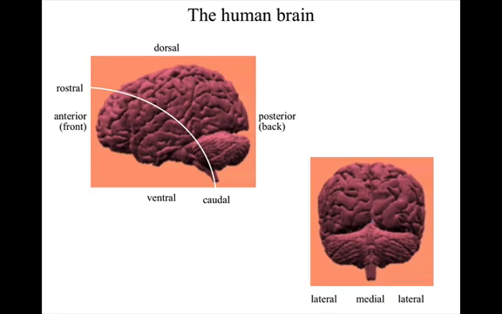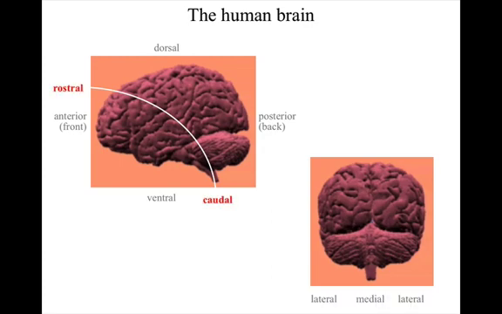One of the problems talking about the anatomy of the brain is describing where different structures are located relative to each other. So there's various terms used to indicate different types of relative position. Anterior means more towards the front, while posterior means towards the back. Dorsal means more on top, while ventral means underneath. Lateral means more out towards the side, while medial means more in towards the center.